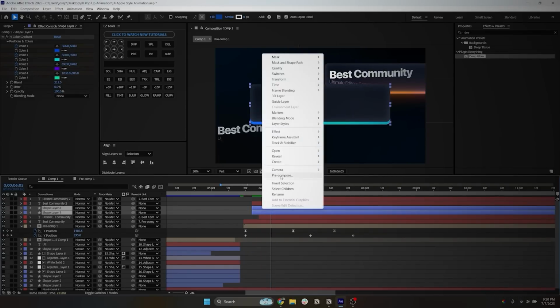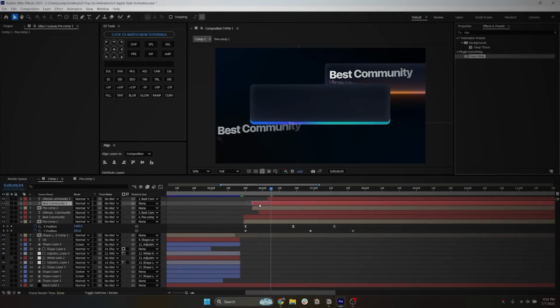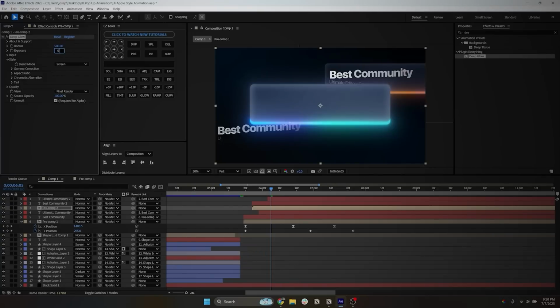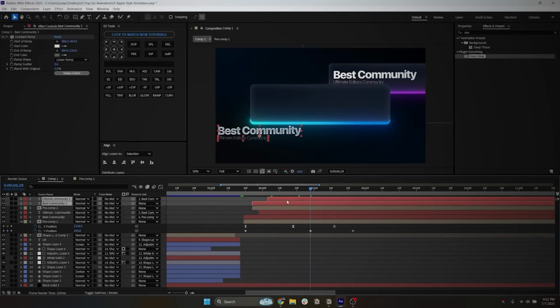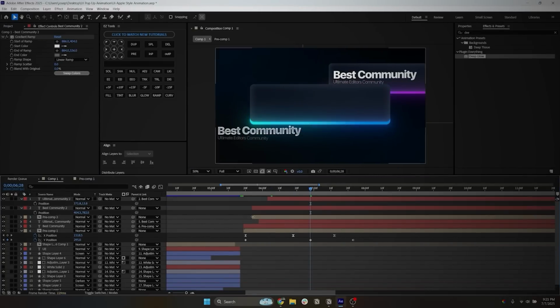And now let's right click and pre-compose it and add our deep glow to it using the same exact exposure, and going down to input and increasing our threshold so that it only affects the blue colors at the bottom. And then finally there's our text over here that we're just going to select, press P and align it to the right side at the top.